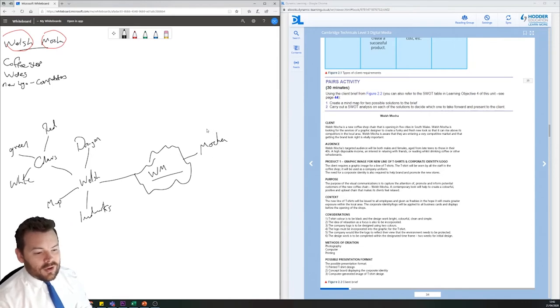So Mocha, what have I got here? Well, Mocha is a sort of a flavour of coffee. So a Mocha is choc and coffee. As soon as I see that, then I'm definitely starting to think about the sort of colour schemes that fit with that. There's definitely a sort of brown for the coffee. There might well be sort of elements of milk and all that sort of stuff in that as well. But also, what do I think about when I think about mochas? Well, perhaps our mochas tend to be hot. You know, they're hot drinks. What do I think of when I think of that?